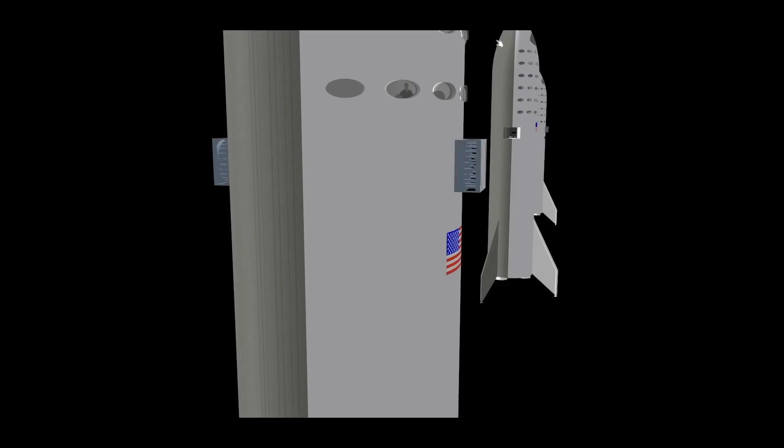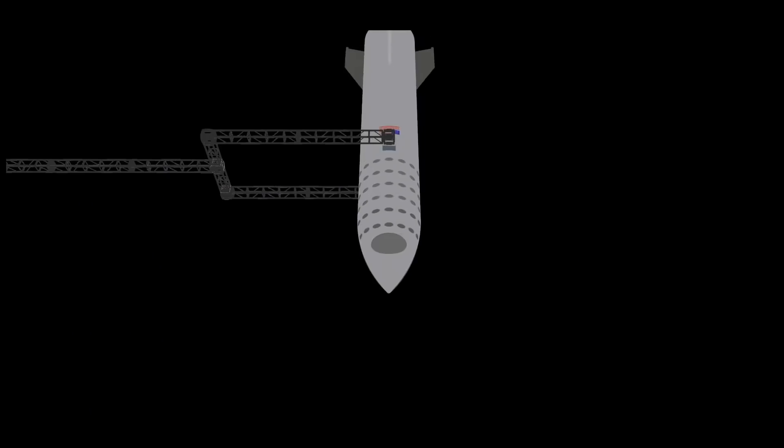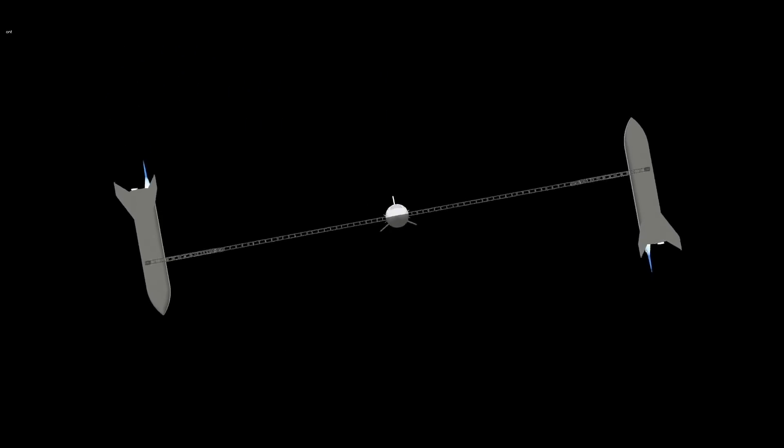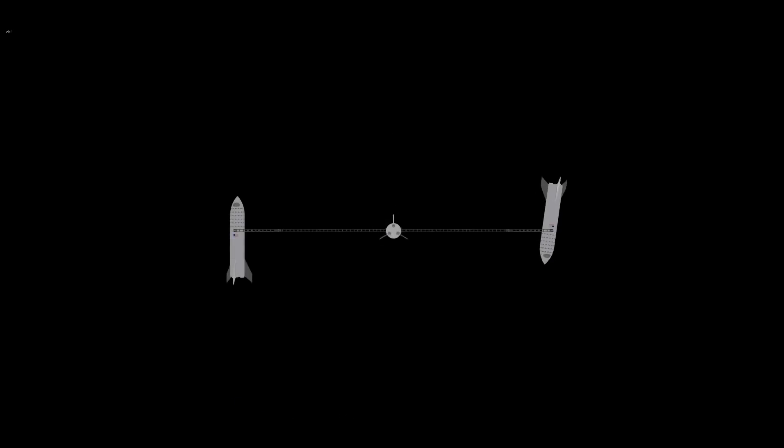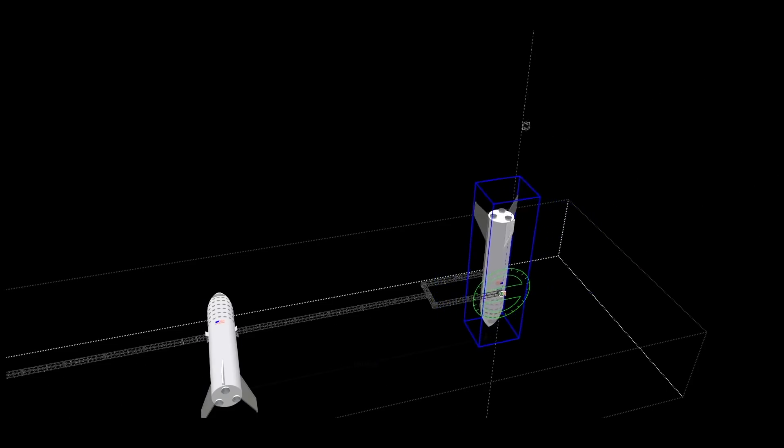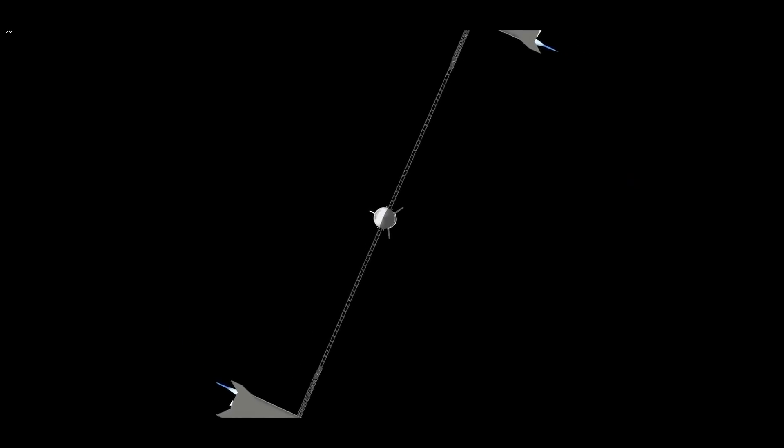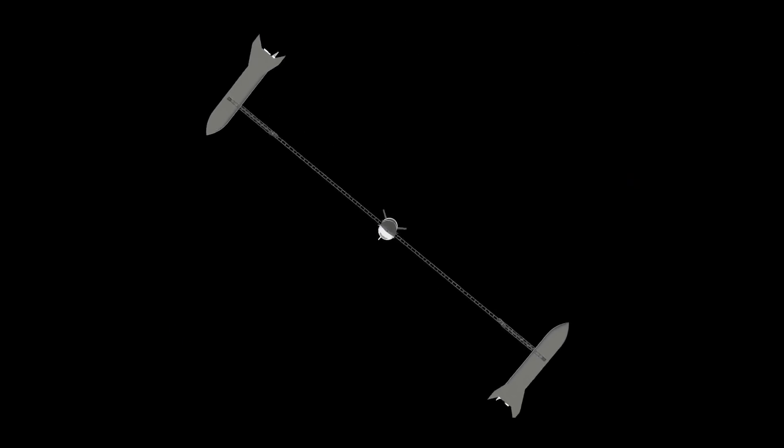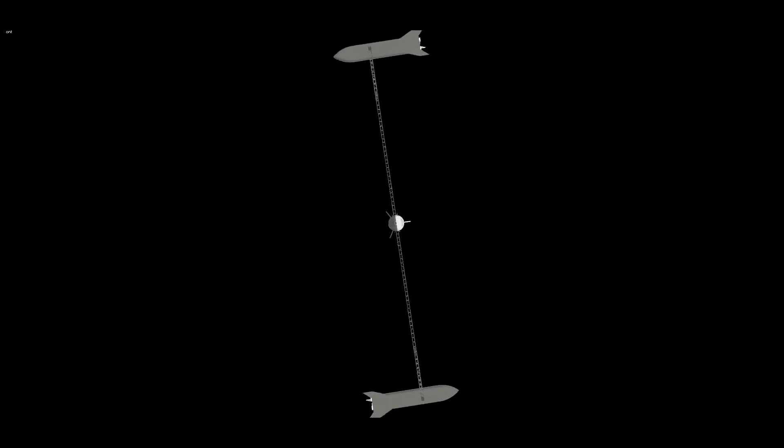There's another proposal video on YouTube by a channel called Small Stars that tries to address several failings in the tether system, this time by using a truss network between the crafts extended from yet another starship in between the two. This central vehicle would extend a truss outwards to both the other ships and give the system a rotational center within the vehicle. The three ships would interlink, start moving towards Mars by angling the outside ships on their mounts, adjust again to spin up to a second configuration, then once it's moving forward, rotate again into a configuration where the noses of the rotating ships are facing the truss vehicle. This would allow travelers to walk on their floor after being bounced around quite a bit with all the different changes in orientation. This system accounts for several shortcomings in the tether system. There is no requirement for continuous thrusters to keep the connecting line tight, it has a rotational center located within a powered vehicle, and it would require both outside vehicles to be exactly the same weight.